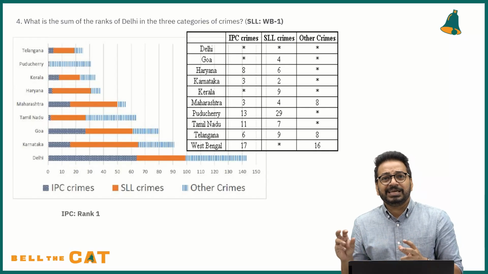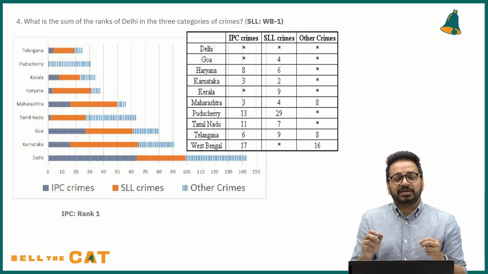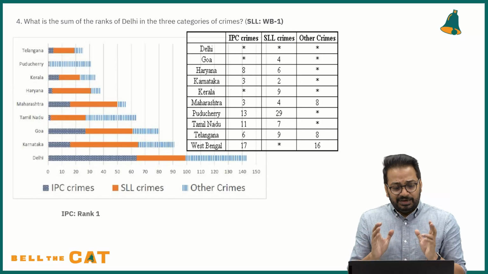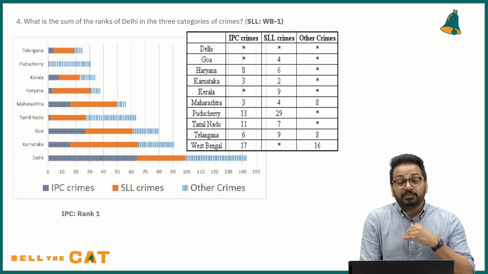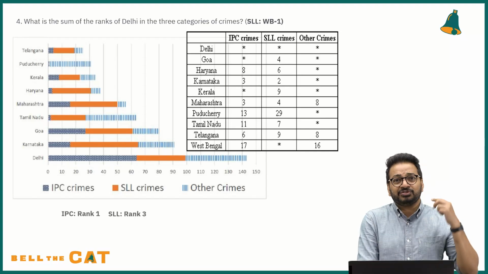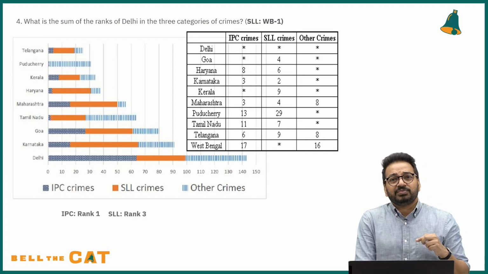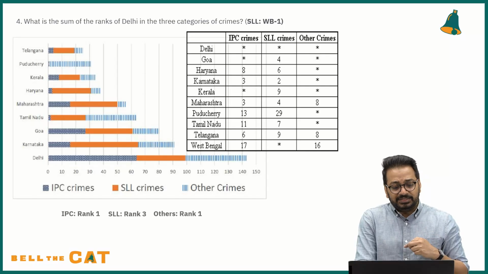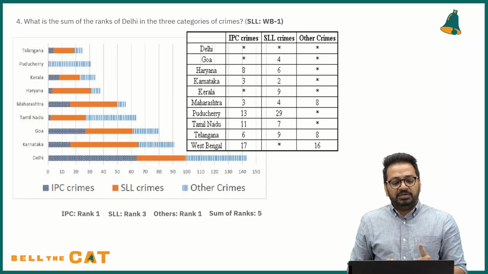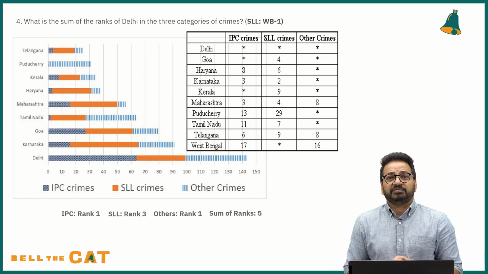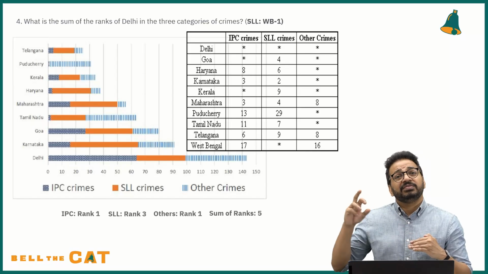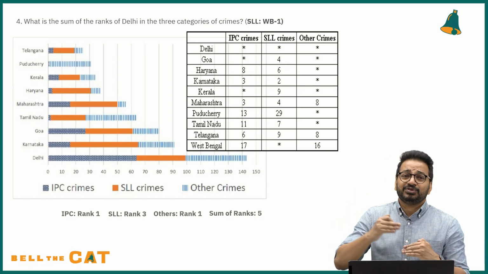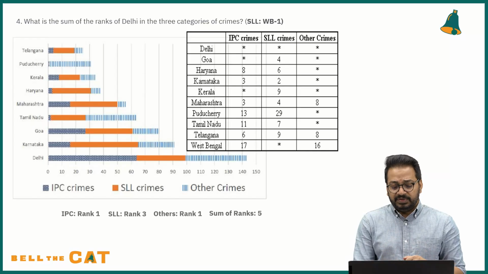If I'm looking at it, Delhi, I got it as 35, 36, and this I'm getting as 34 and 35. Visually, I would still go with Delhi because it seems a tad longer. I'm not going to sit and calculate the rest. So West Bengal is 1, Karnataka is 2, and Delhi is 3. And others anyway, we know the rank is 1. So what is the sum of ranks for Delhi? 1 plus 3 plus 1, which is 5, right? We know Delhi is definitely not smaller. It is either equal or larger. They've given Maharashtra and Goa as 4, so Delhi has to be 3. Yeah. So you have the 5.